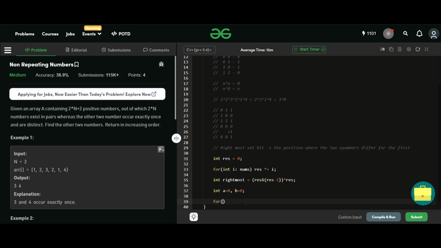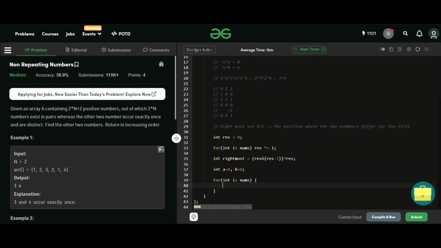So we will start again, for int i in nums. What we will do is, if we have a 1 at that position, so how do we check it? nums at i AND rightmost.